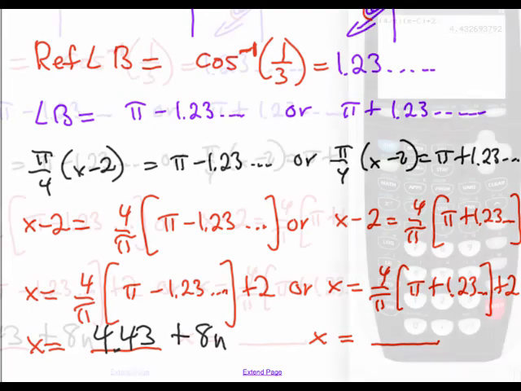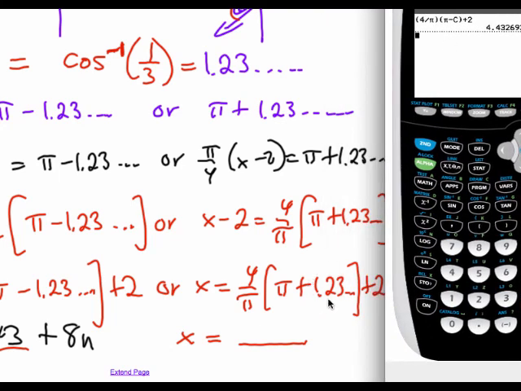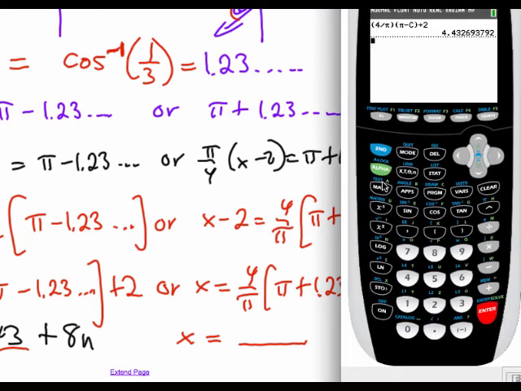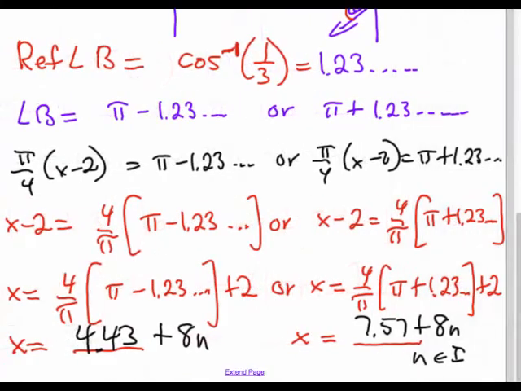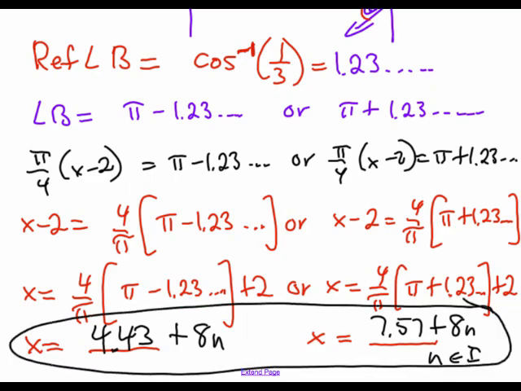And then typing in the other expression, my calculation is the same except that it's a plus, as you'll see here, plus the reference angle plus 2. So let's copy the entry, second function entry, brings that back. Let's backspace over the minus to a plus, and 7.57. And so I've solved this equation both graphically and analytically.